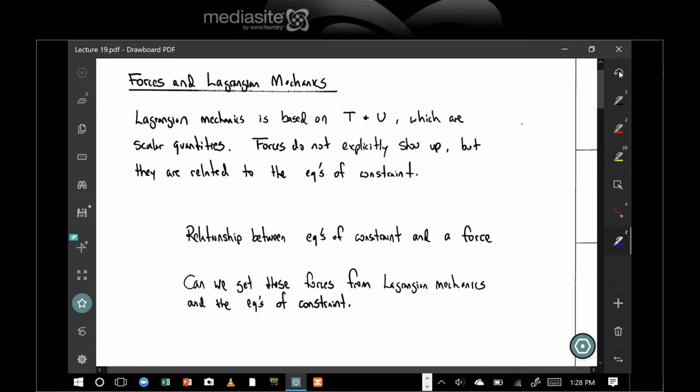Now, previously we defined a generalized force. If I have a variable q, I can define the generalized force f sub q as equal to partial L with respect to q. That's my generalized force, and that may be a force or a torque, or it might be something else. So it depends. Generalized forces are hard to interpret because you might get something that looks like a force, or it might be other stuff that's not physically a force.